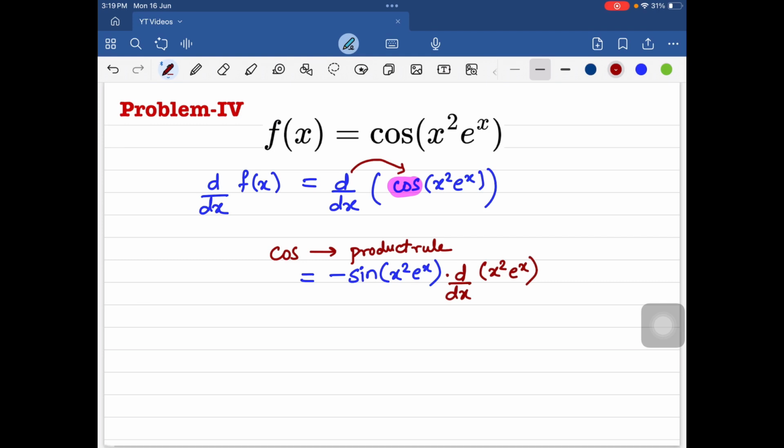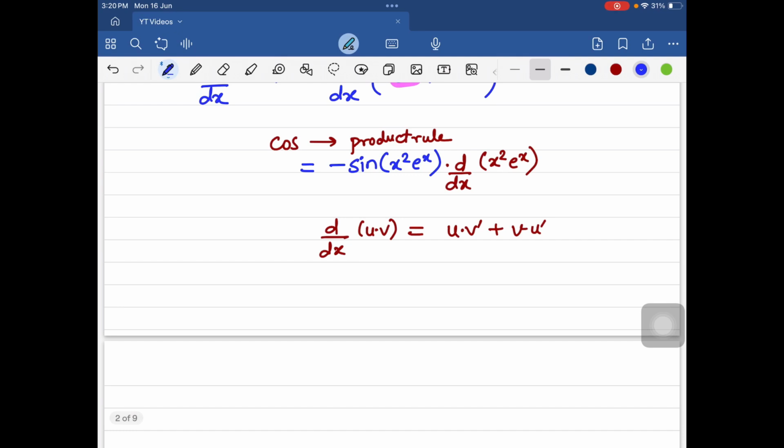Now one thing is good in this problem: x square is in standard form, x to the power n, and e to the power x is also in a standard form. So now there is no scope of chain rule, only you have to apply the product formula. Just for your convenience I am writing the product formula. If u into v is there, then u into v prime plus v into u prime. Prime means their derivatives. Simple logic is that whenever you have to apply the product rule, you write one function as it is, derivative of the second, then derivative of the first, and second function as it is.